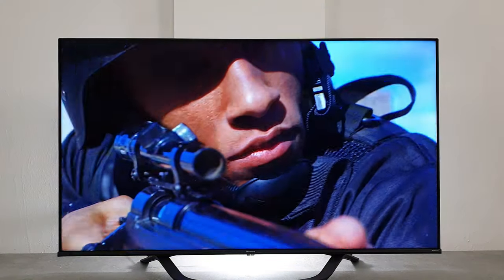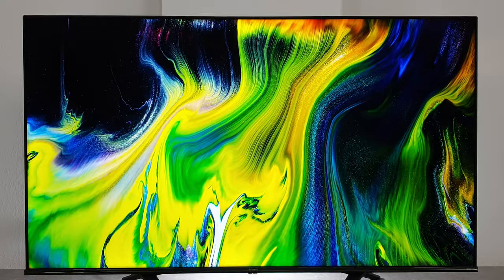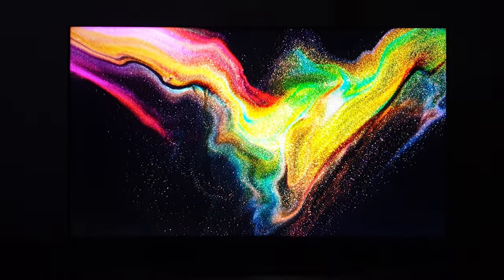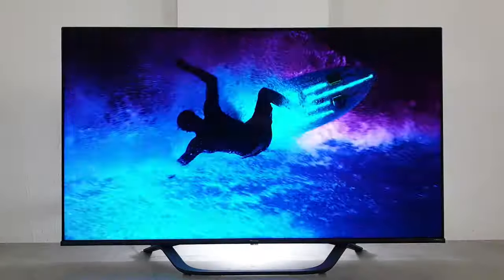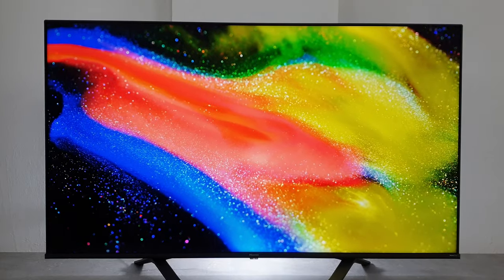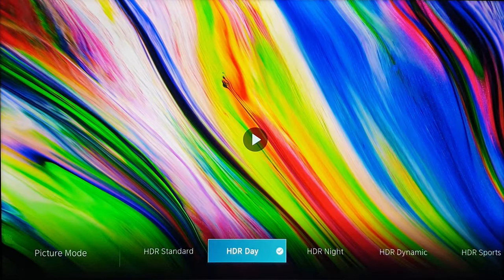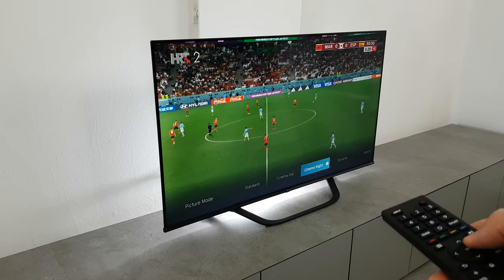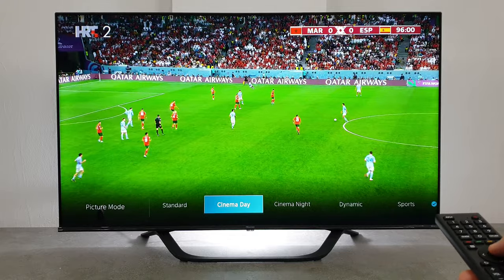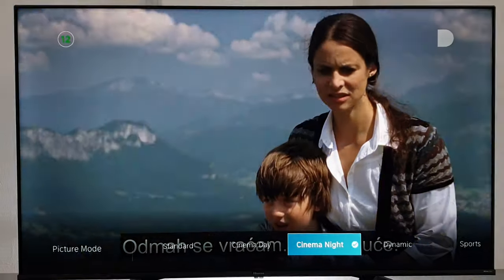4K motion processing is OK and comparable with many similarly priced TVs. In terms of HDR, it can't match QLED or NanoCell series TVs, but it still delivers a respectable HDR picture when watching in a dimly lit room. With max brightness around 300 nits, it can't deliver a dramatic lift in dynamic range in a bright room. For the best picture, different picture profiles let you adjust to your own preferences — go with the dynamic profile for vivid colors, or the cinema profile for more natural colors. Additional adjustments are available in the advanced picture settings.